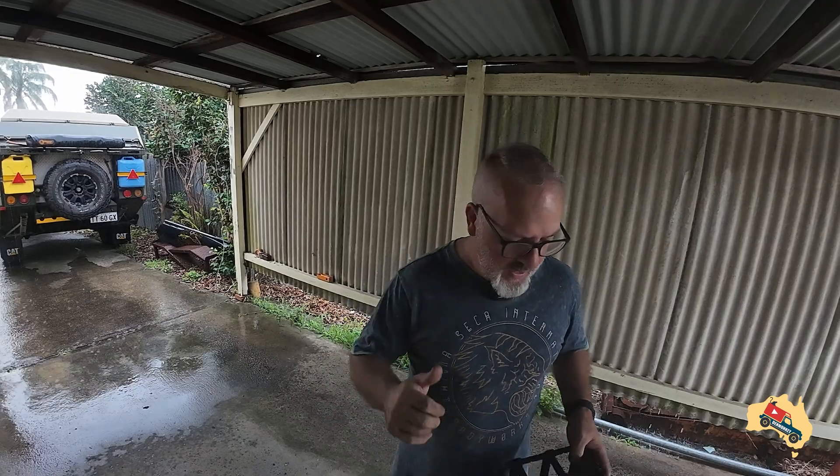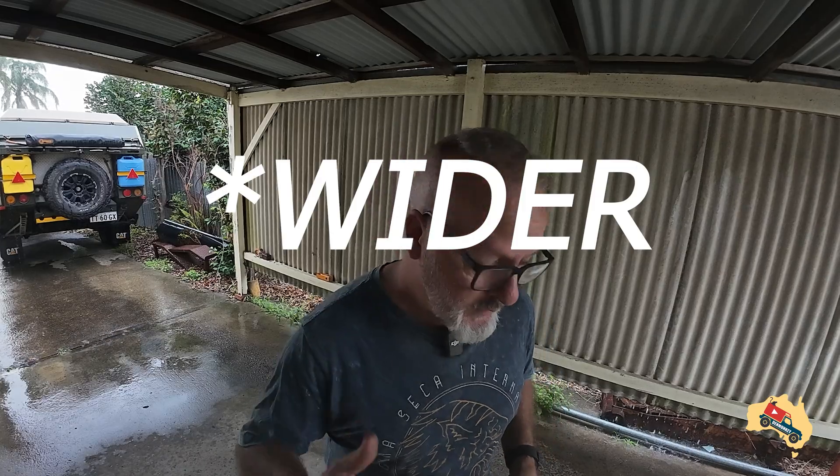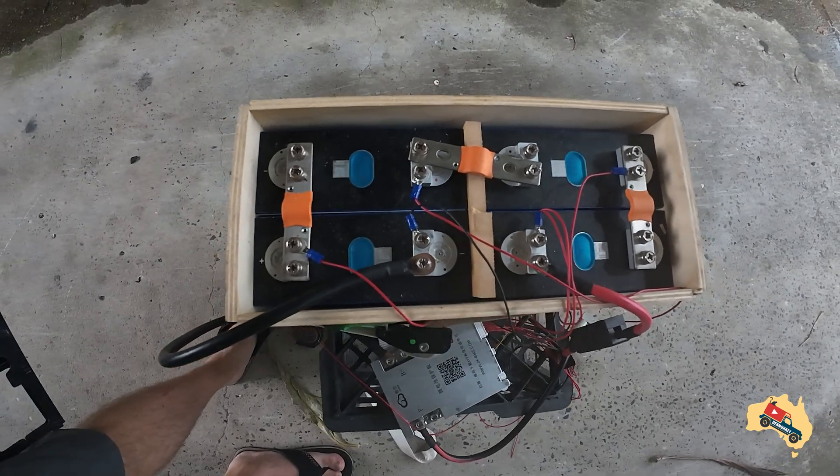It's chucking it down. So I'm going to give you a quick look at what I've built. The issue I had was when I was putting these together in my format and putting a box around them to contain them, it looked like it was going to be a little bit longer than the space I've got to use. So I changed the configuration slightly — not being super happy with it — I still had to resolve an issue with a bus bar, but this made them a little bit narrower.